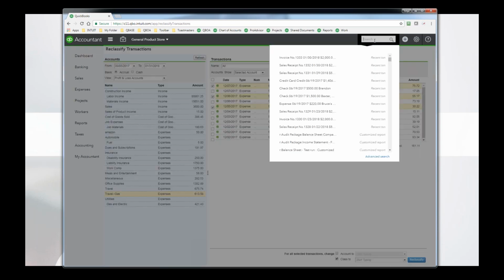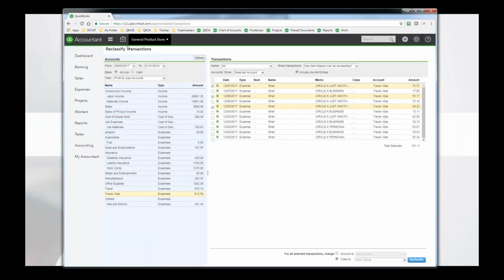Now, something that looks very similar to this, if you close it out, on the top right under the search, just click in it, and you'll notice we also catalog all of your transactions. So maybe you're working on a sales receipt from last week and you're not sure what happened to that. Just click inside of search, and you'll see a list. Now, the search field's great too. If you want to search for a report without necessarily having to go into the report section, you can do that here as well. Or under advanced search, we've got lots of filters and different ways to look for data.